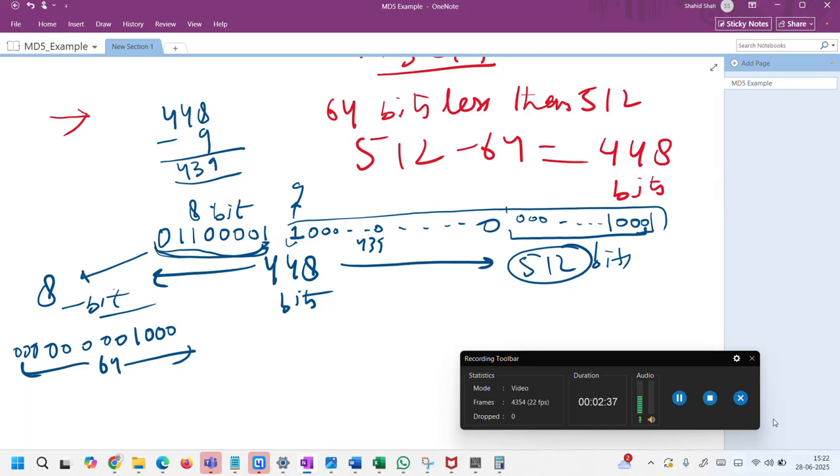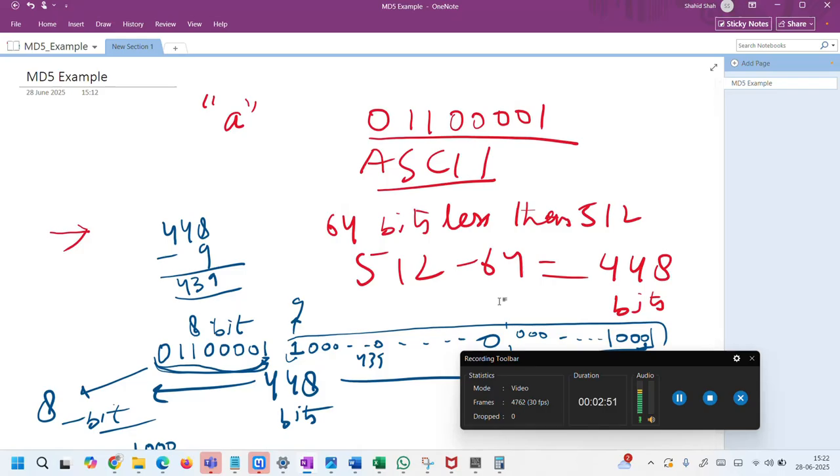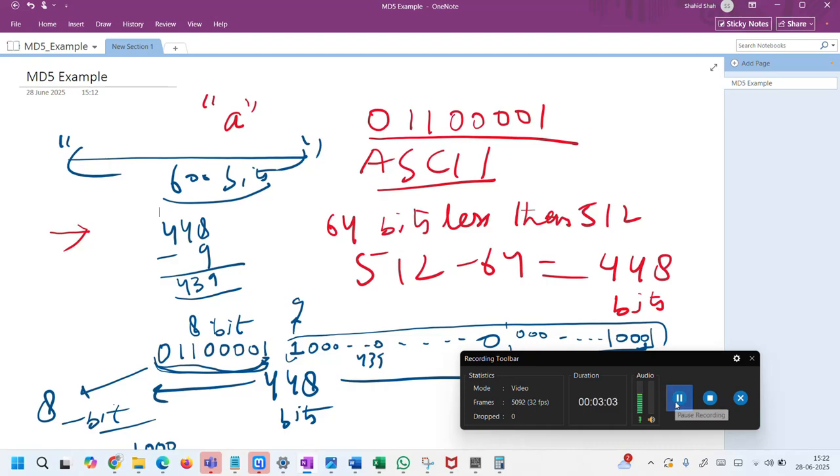Append that here. So this is the input for our algorithm. Now this 512-bit input is equivalent to 1 block for our MD5. Suppose instead of A the input is something very lengthy, such that the total length is more than 512, say 600 bits, then it will become 2 blocks of 512 bits. We'll see it later.